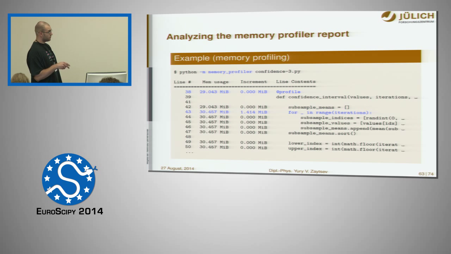And so what you see here is memory usage in one column, and the other one is the increment. So it goes line by line, checks the memory usage. Here it does many iterations and averages them. And you can see that basically at the start of the function, the memory on average is always 29 megabytes. And then when it gets inside this for loop, the memory consumption grows, and then it returns. So good news, you have no memory leak here, but it's not exactly clear where this memory has gone, and how you go about fixing it. So it gives you that, you know, the problem is in this region again, but at least for me, it's not immediately clear what you do next.